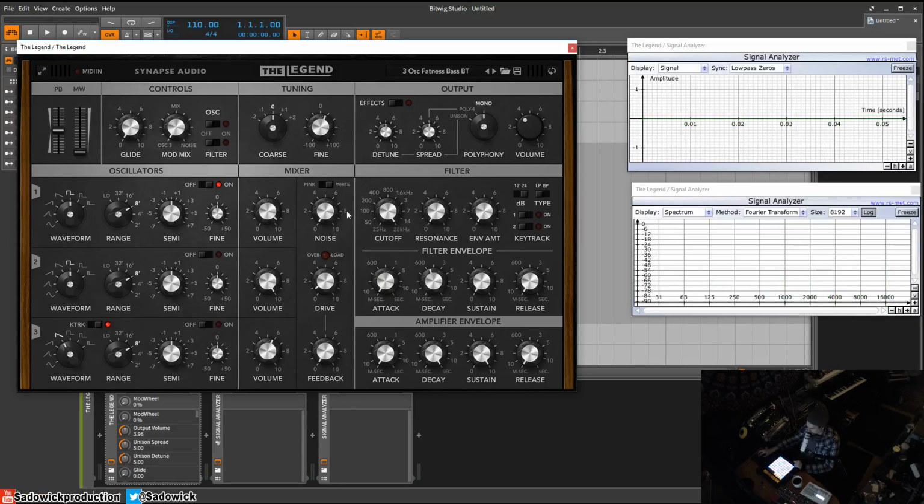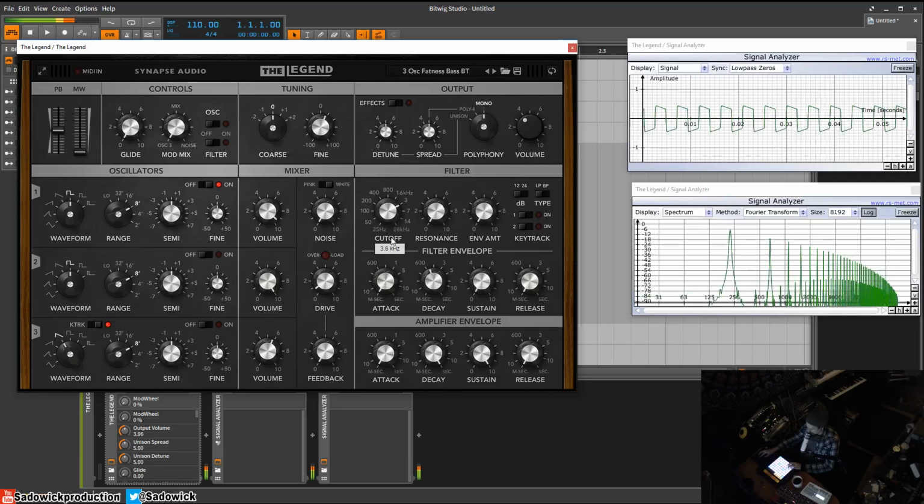So over here, you have your filter section. And in the filter section, things are hardwired in. The filter on Moog synths is very special. The ladder filter, you can select either 12 or 24 dB per octave. When you're talking about dB per octave, the higher value means the steeper cutoff, as you'll notice.